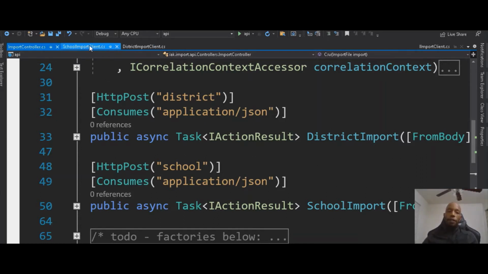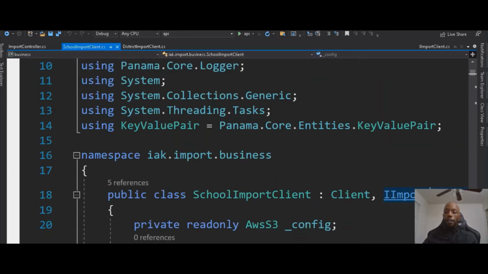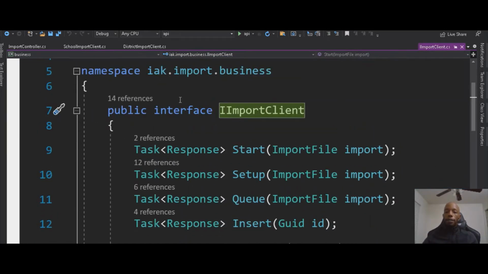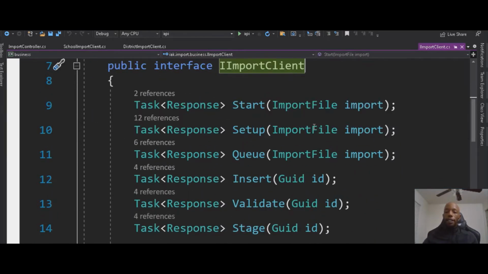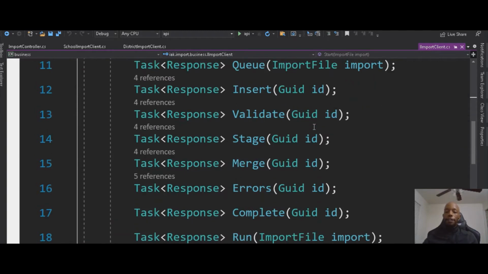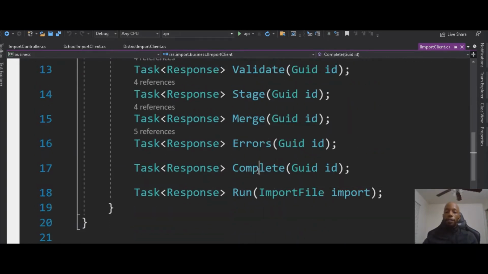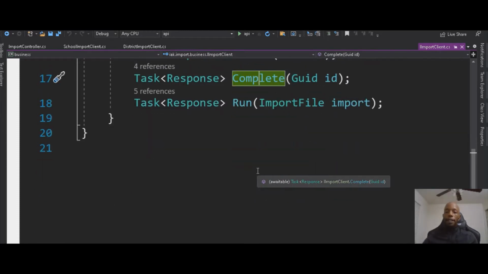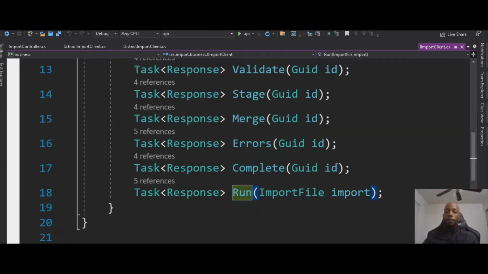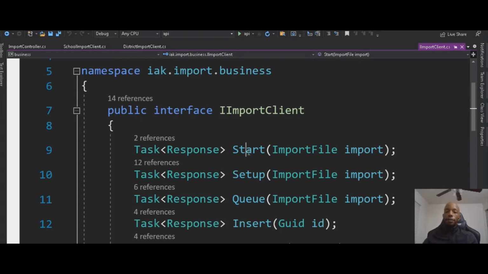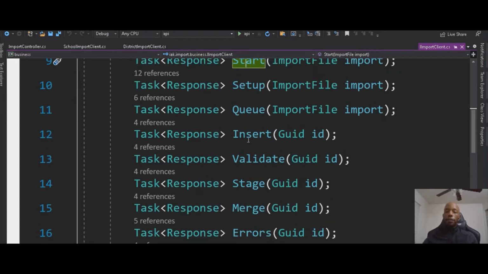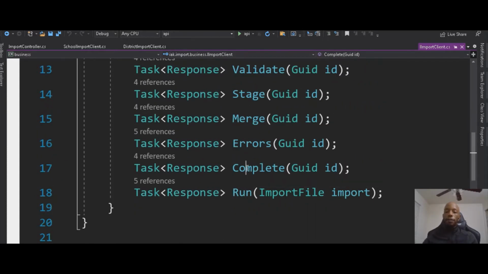That being said, if we go to the common interface, we see this IImportClient, and this is the common interface. It has a bunch of steps from start to completion. And then it also has this convenience method for run, which essentially executes each individual step here from start through completion.